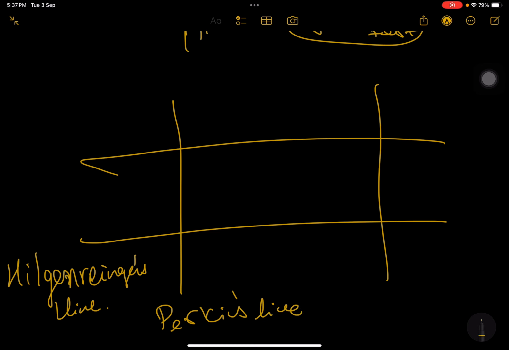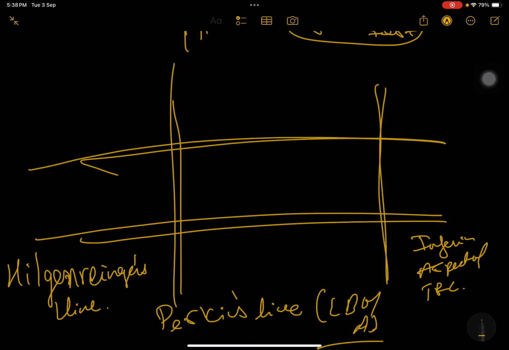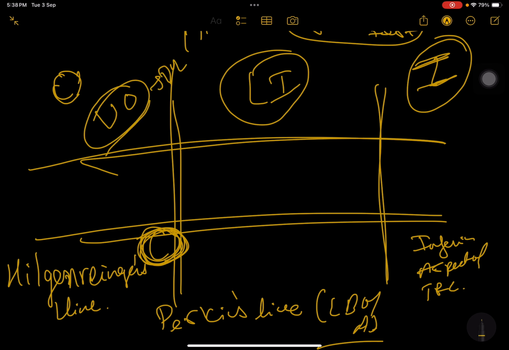The horizontal line is drawn through the inferior aspect of the triradiate cartilage, and Perkins line through the lateral border of the acetabulum. If these lines intersect, the femoral head should lie lower and inner. I used to remember it like this: lower and inner. If it lies upper and outer, this is a case of DDH. Finished. Simple. Hilgenreiner's line and Perkins line.